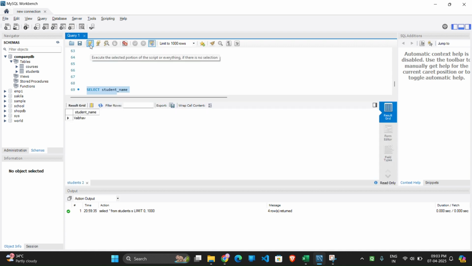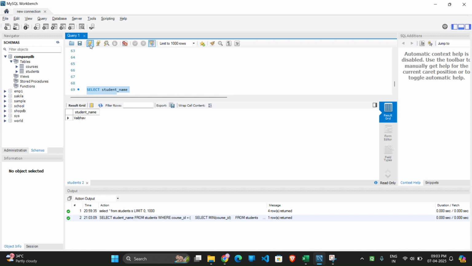Just select it and run it, and here you can see that there is a single person, whose name is Vaibhav, who is eligible for all the types of this query, or who is the right person for this query.